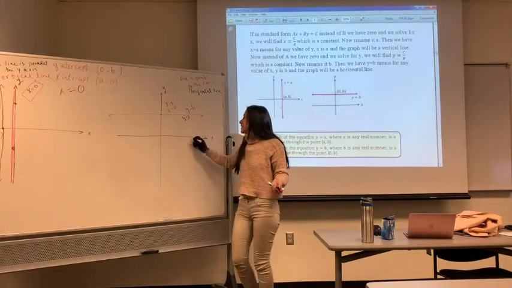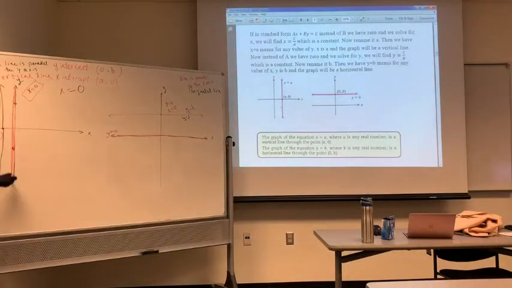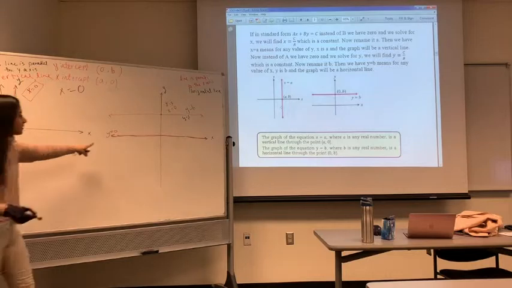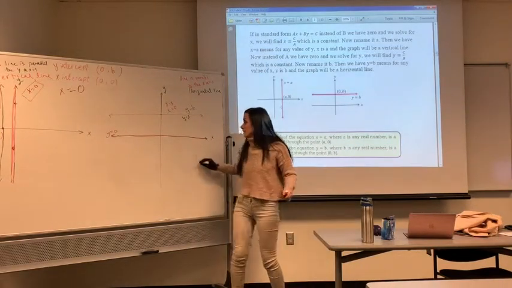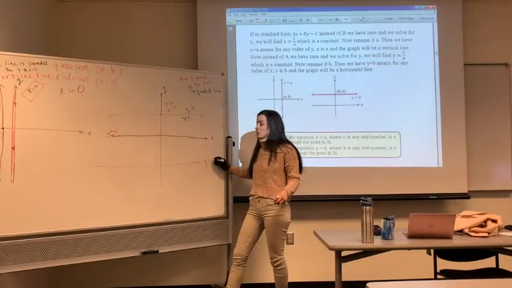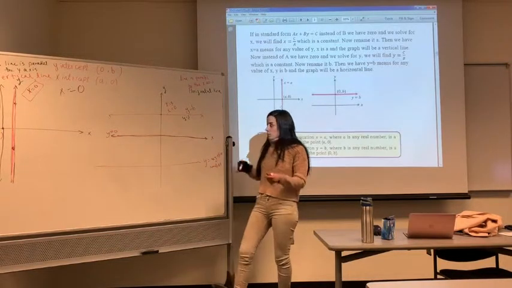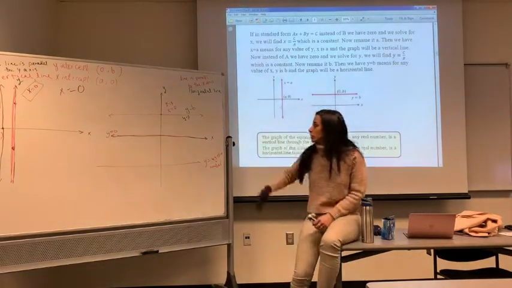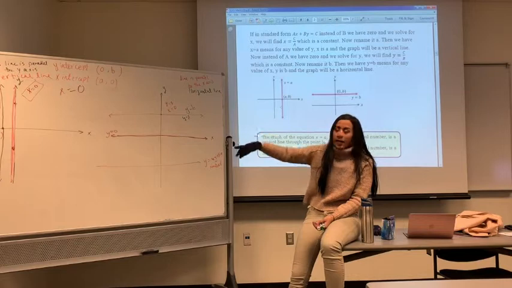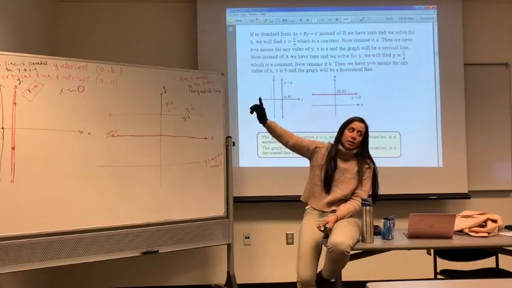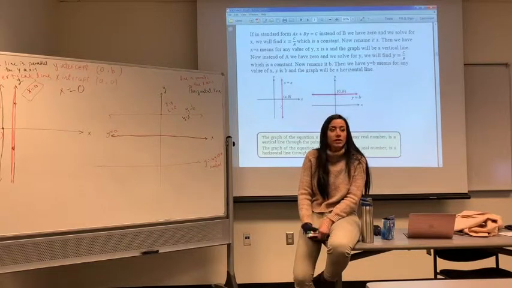Correct? So here we have y equal to 0, right? Because before we said if it is on top of the y-axis, we will have x equals 0. Here also, when it's on top of the x-axis, we will say y equals 0, right? And if we have a line below, we will have y equal to a negative number. Correct? But in general, any horizontal line like this will have an equation of y equals b. B means any number, right? And the equation for a vertical line will always be x equals a. A can be any number, right? Do you have any questions?